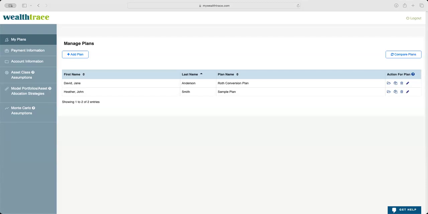Carl is asking, where is the best place to enter an expense for charitable giving? So we plan to add in the future an option to input charitable contributions. We don't have that right now. I would just add it as an additional expense if you want to have it come out. But we do plan on adding that at some point in the future.